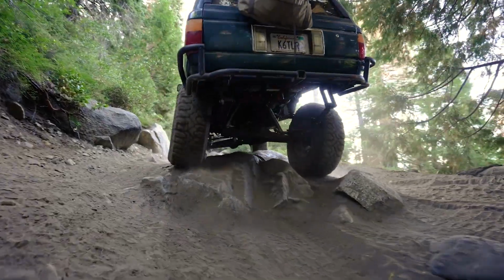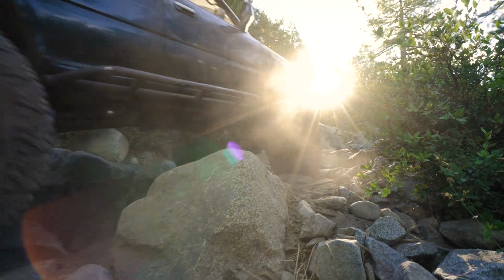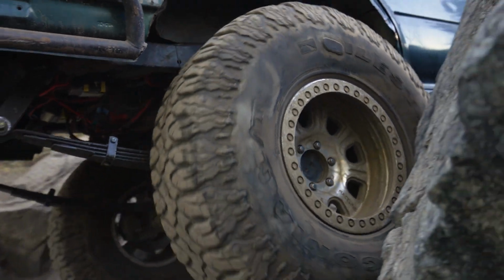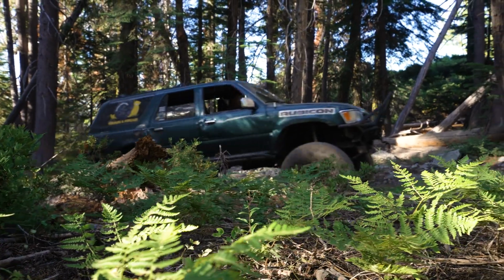Day 3, bright and early. The rig has been doing great. The tires are holding up phenomenally. The patch that we redid yesterday hasn't leaked at all that I can tell.